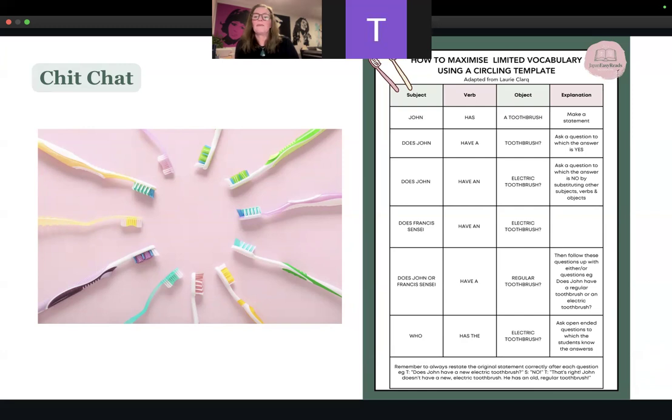So again, the same structures apply, those 5 steps. Make the statement. Johnson wa haburashi ga arimasu or motte imasu, depending on what you need to target for your level.